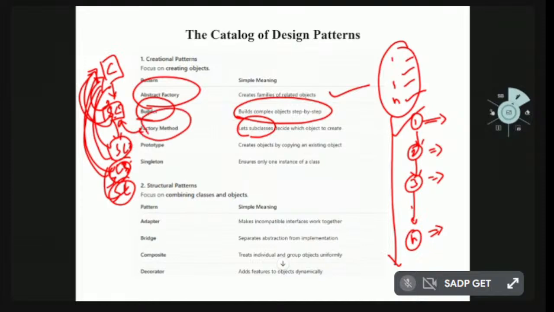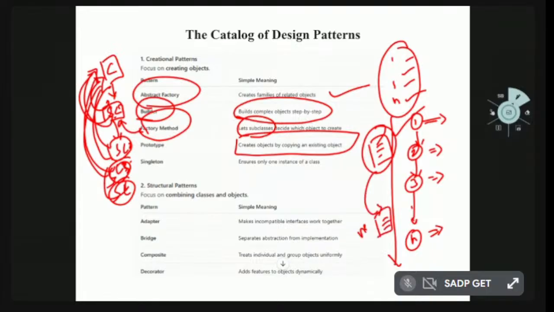Then coming to the prototype, it creates objects by copying an existing object. One object is already available for the user. From this object, it is going to copy the contents and create a new object. So this is the existing object and this is the new object.